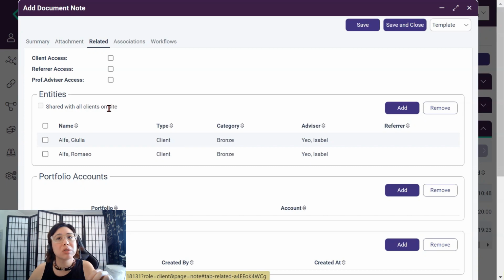You won't be able to tick this box, shared with all clients on site. There is a very specific use case to when this would actually be useful. What this does is it would share this one note to every client on your Xplan site. So let's say that all your clients had a client portal login. You wanted to notify all of them of your Christmas hours. And so you would make a note, tick shared with all clients on site, and boom, they'd all get it in their portal. That's literally the only use case I can think of. And anyway, you're not going to be able to do it because it's always locked down, so no one accidentally mucks up all the client records.